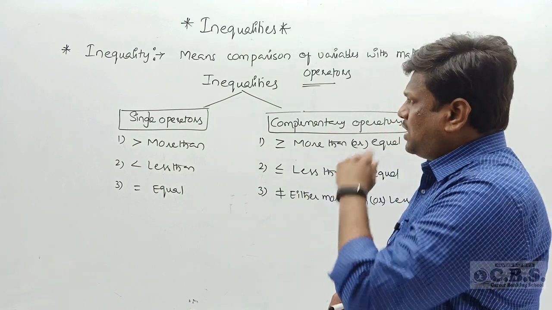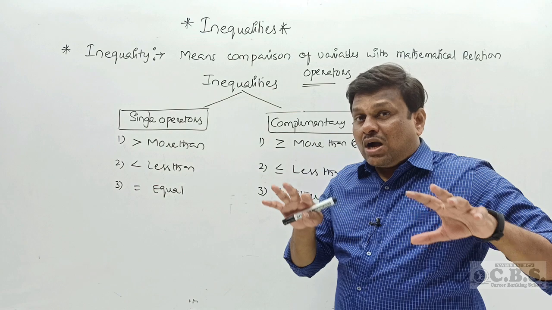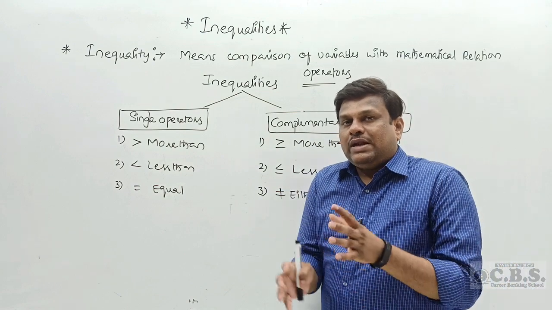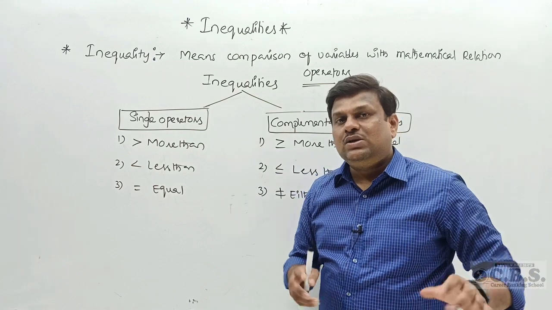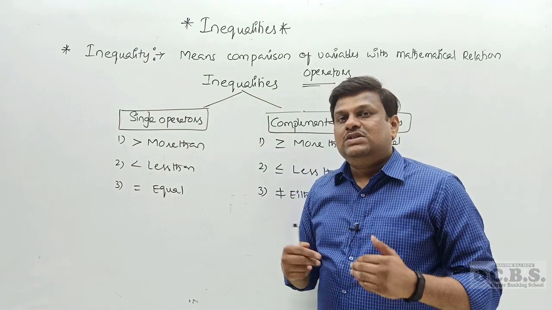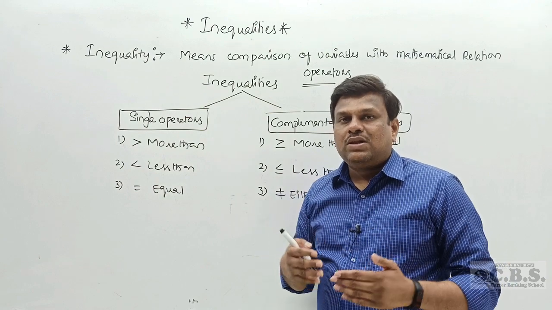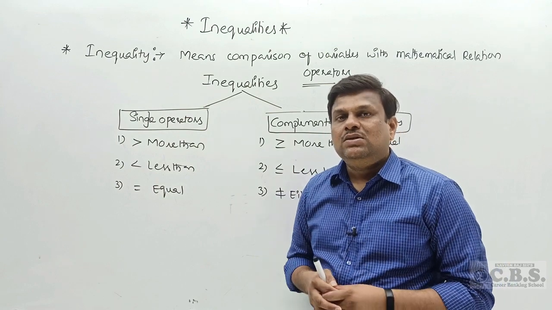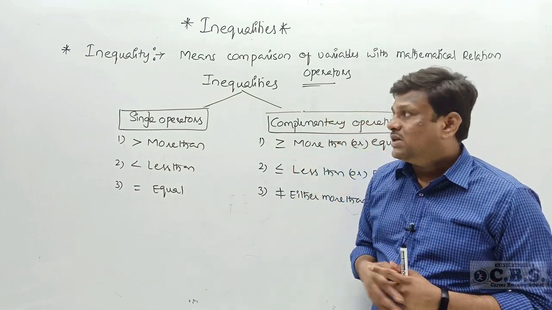What is meant by inequality? Inequality means comparison of variables, the variable which is not having a proper value. Like when I try to compare x and y value, do you know what is the exact value of x? No, it's a variable. Variable is not a fixed value, it is dependent on dynamic comparison. So when you compare a variable, it depends on dynamic comparison. Those compared by some mathematical operators are named inequalities.